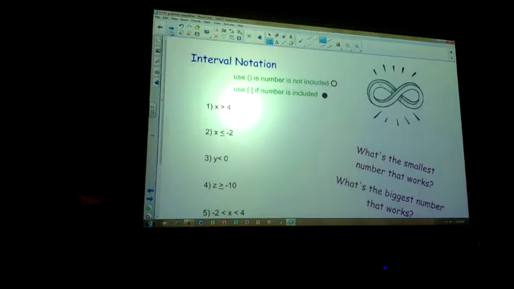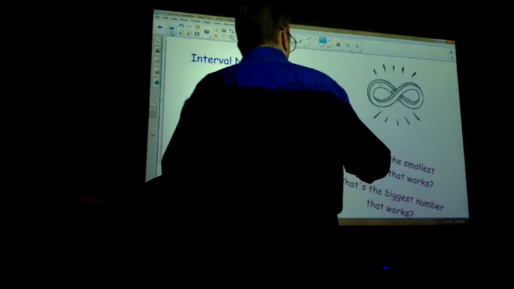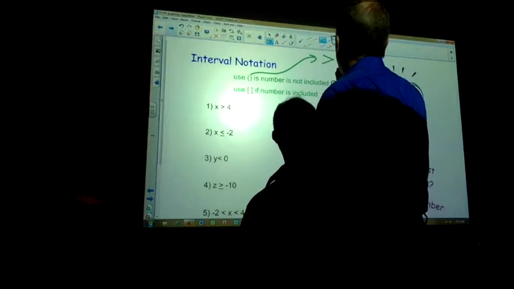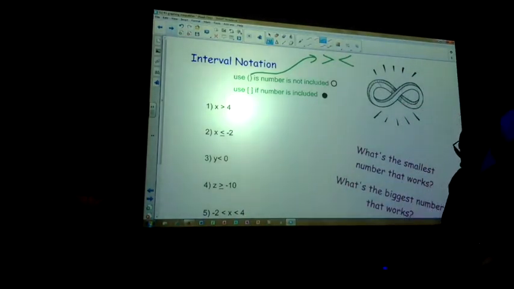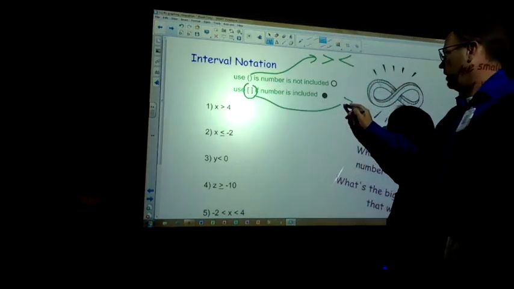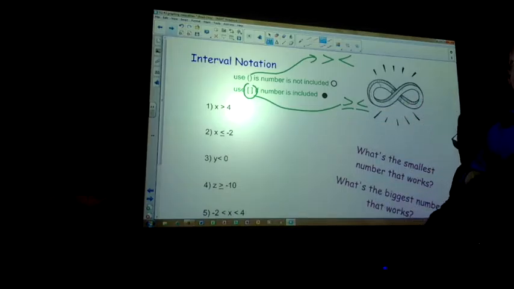All right. Interval notation. Okay, so this is just another way of representing what we did on the graph. But we're not using the graph. We're using parentheses and square brackets. Okay? So, you want to use a parenthesis when you have this or this. What do they not have? The underline. You want to use a square bracket when you have this or this. It's the same thing, it's just representing it a little differently.